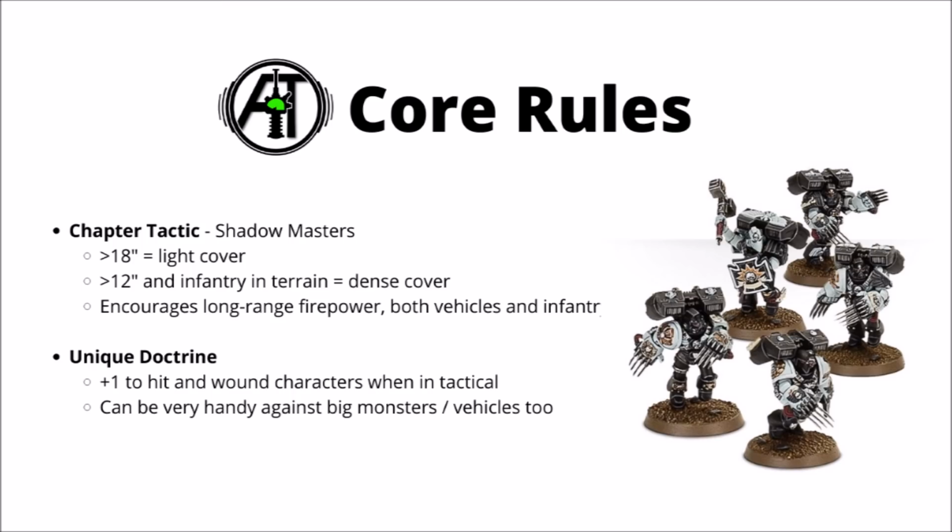As with the rest of the chapters, the Raven Guard also have their own unique combat doctrine. This one's a unique tactical doctrine, and it gives you +1 to hit and wound against enemy characters. Again, this one isn't enormously general purpose, but just occasionally against some armies it can be very powerful indeed. Obviously it is pretty good with dealing with enemy HQs, whether you're sniping them or attacking them in melee, but I'd say it's perhaps at its most useful whenever you're fighting against something that has big character units as the main threats in the army.